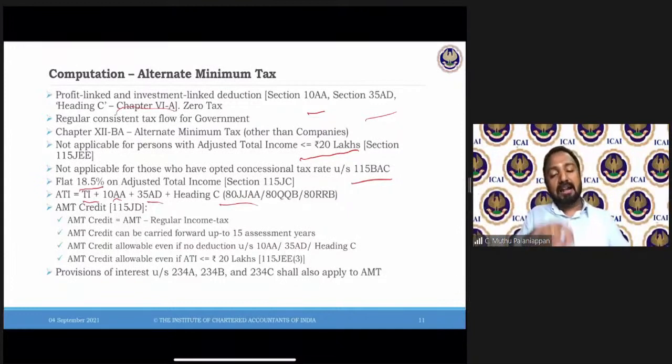So this is about your alternate minimum tax. Every other provision like advance tax, interest for delayed payment of advance tax, interest due to late filing of return, all this, sections 234A, B, and C, all these 3 levies of interest and fee will be applicable even in case of alternate minimum tax. So in simple terms, you compute alternate minimum tax and regular tax. You pay to the government whichever is higher. The excess payment above your regular tax, you claim as credit and adjust it over 15 years. So these are the provisions of alternate minimum tax.